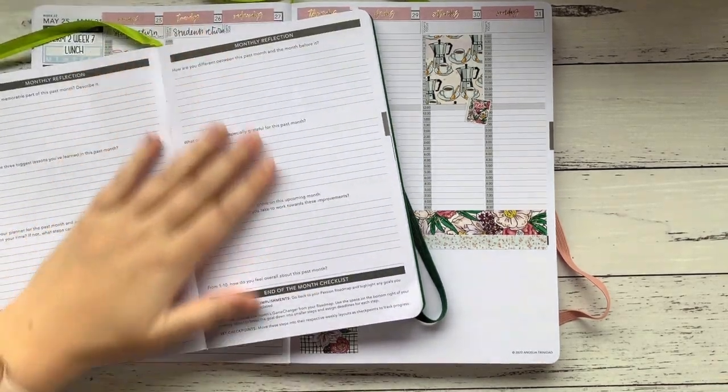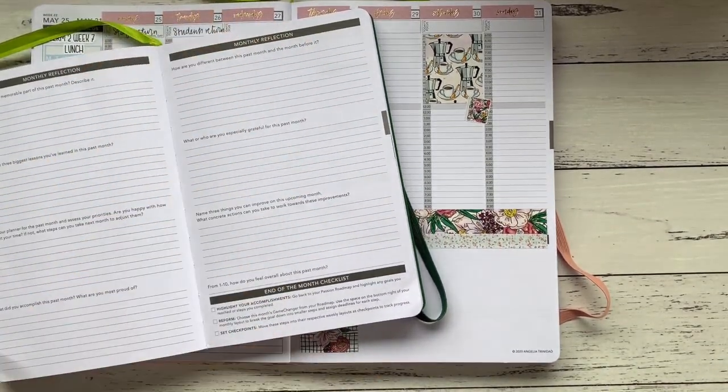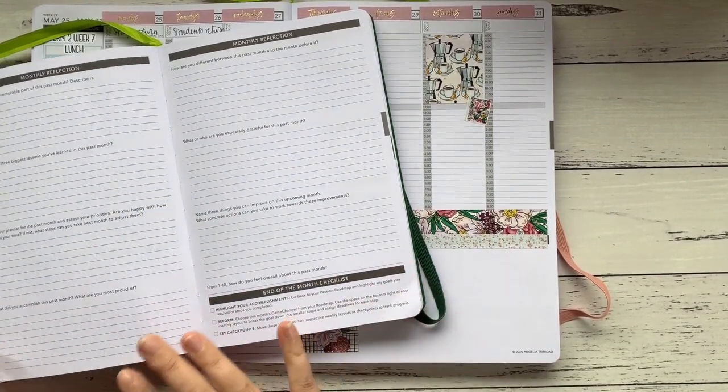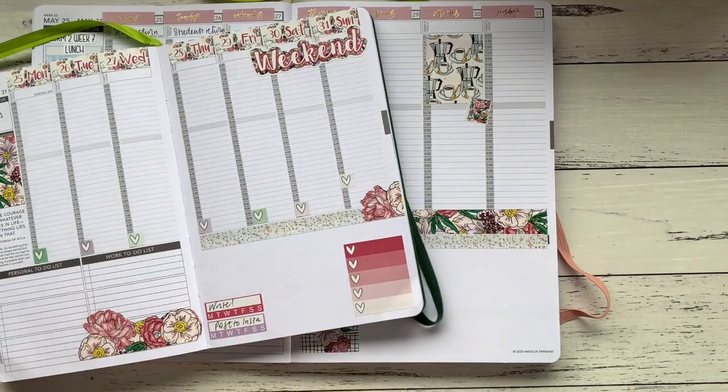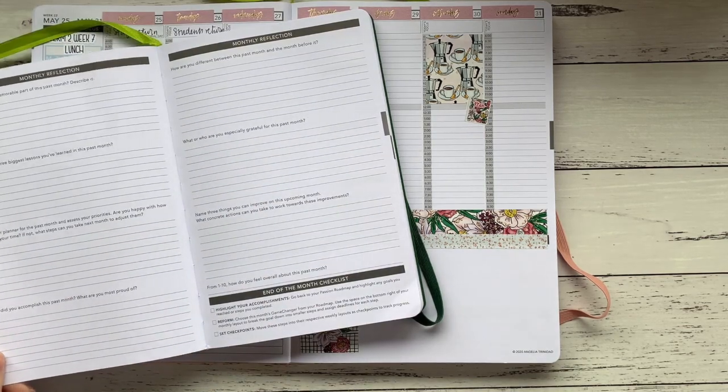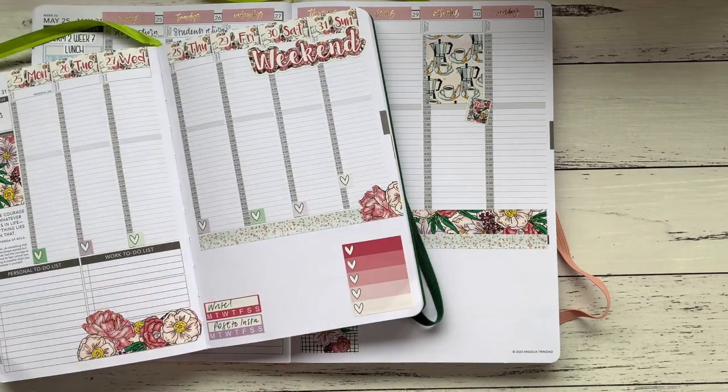And next week, or later this week, I will actually do my monthly reflection with you as a video to show you how you use these pages. And I'm looking forward to that, even though this month hasn't gone my way. I'm still going to do it and show you how to do it and how I use it and everything like that. So stick around for those videos. They will be up in the next week or so. Even though it's a bit daunting to share that with everyone, I'm going to try and do it anyway.